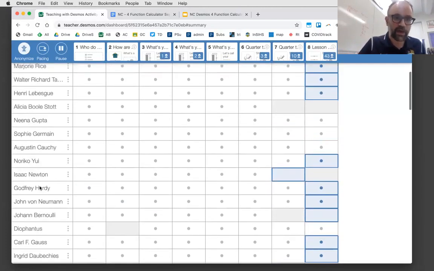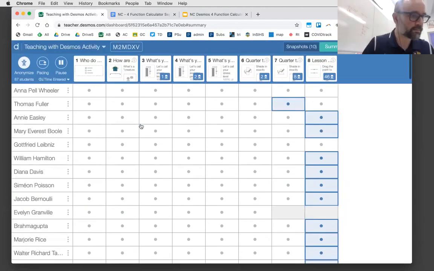Okay? If I hover over one of these names, it'll give me the name the student logged in with. Now, many of you logged in with just your first name, which is fine, and that's why that's what's showing. If I click on here, I could potentially see the email address that the student logged in with. I'll talk in a little bit about those logins and how that works as well. So this is the dashboard.